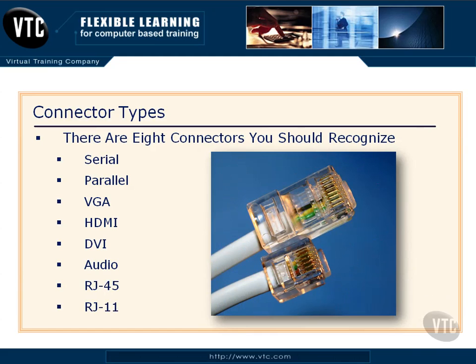And then the one, watch for this one on the exam. They love to ask you this question. RJ45 is the big one. Just remember, 45 is bigger than 11. This is your network cable. RJ11, the same type connector, it's just smaller, but this is the standard connector for telephones. And so this is what we use to connect telephones to the telephone jacks and so forth. So RJ45 is your network connector. RJ11 is smaller than 45, right? And it is used for telephones.